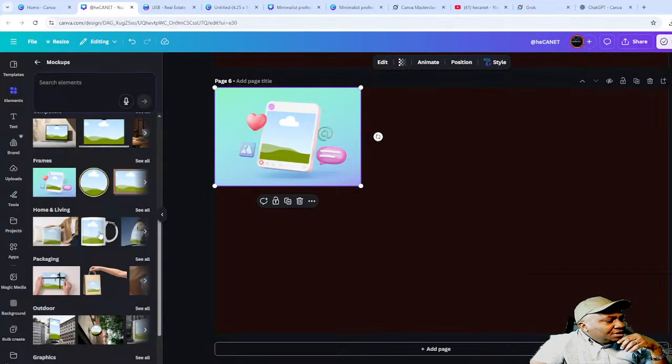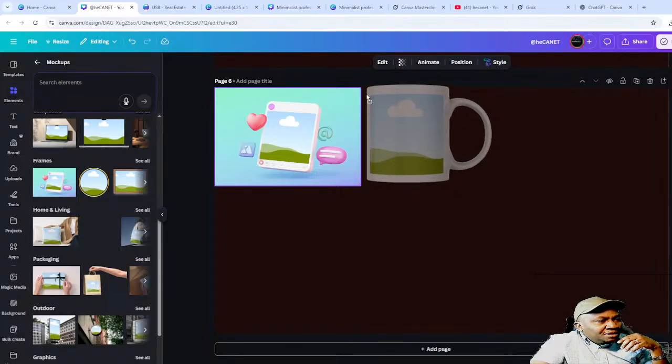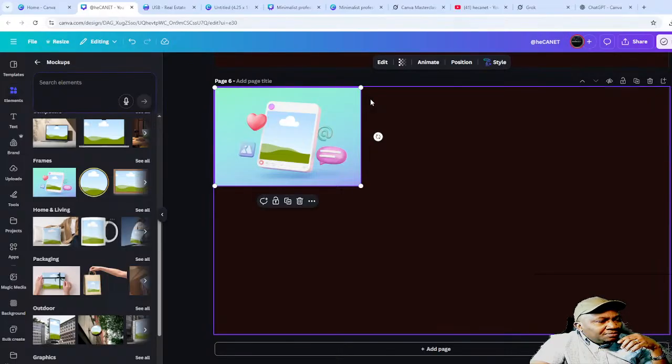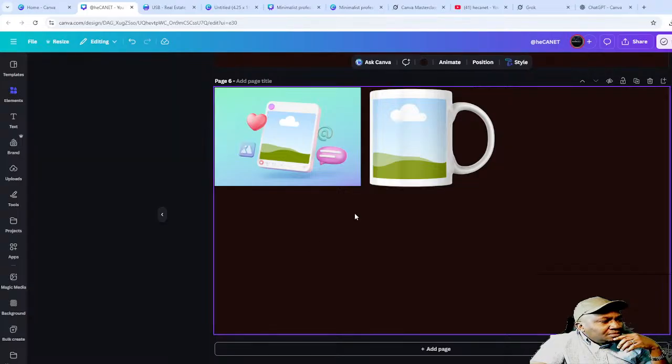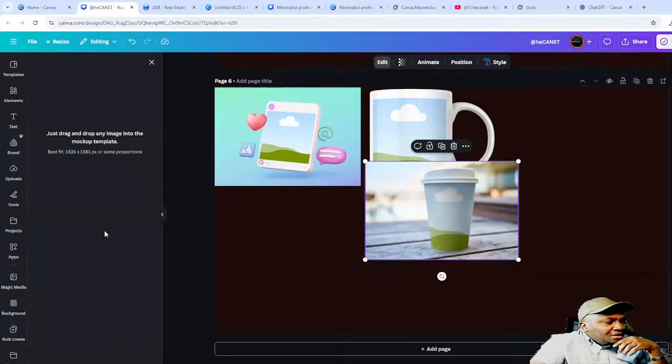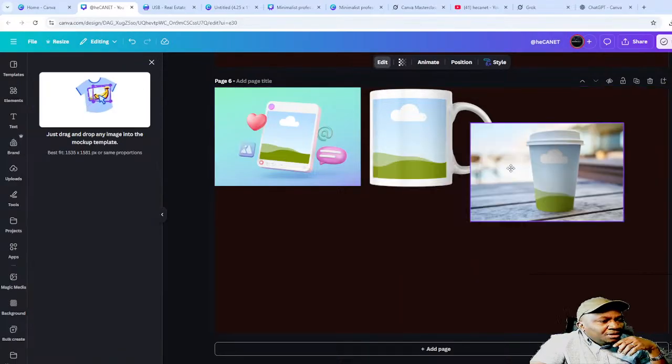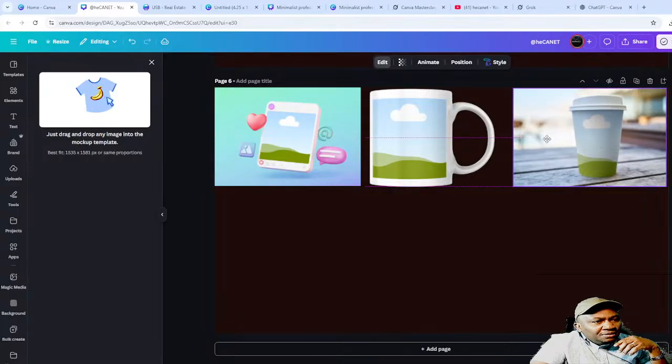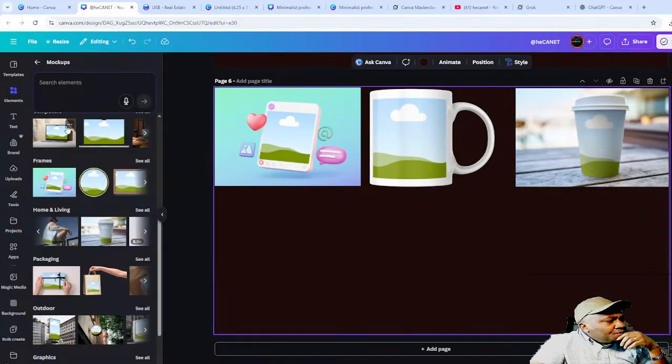Then I'm going to do a cup, and put the cup on the side as well. Let's see what other things we have. Coffee mug, coffee cup. Yeah, I'm going to put it here.